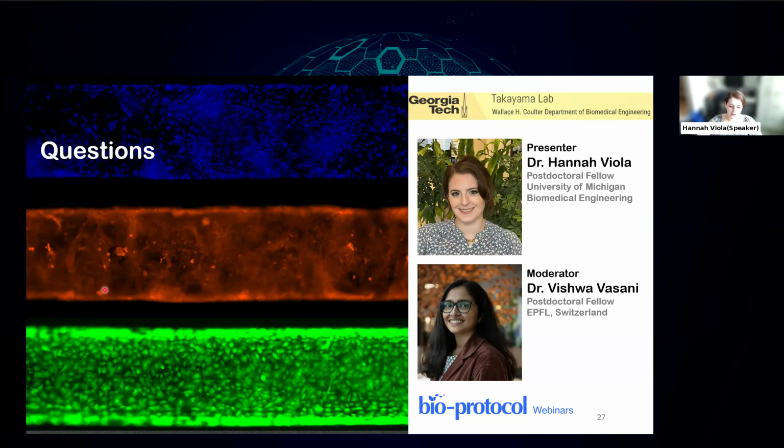I like to cast PDMS for my applications because it's clear and it tends to be really compatible with cell culture, but it depends on what you're doing. PDMS can absorb some chemicals and some proteins in a way that you might not want for point of care applications or chemical reactions. So you might want to directly mill your part if you're doing something like that.